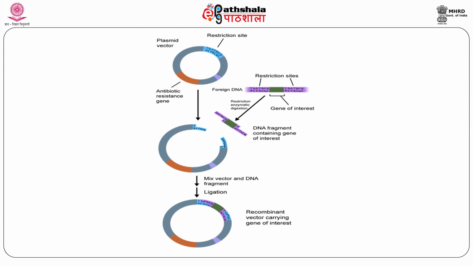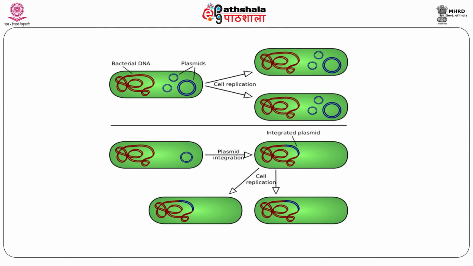Okay, coming to the second step, you're going to see what are plasmids, right? Plasmid DNA is cut open with a specific restriction enzyme, and the plasmid DNA is joined with the cDNA. So this plasmid DNA forms a basis as a cloning vector. Coming to the last step, by the use of the enzyme ligase, the cDNA insert and the plasmid DNA are joined to form a recombinant DNA molecule.